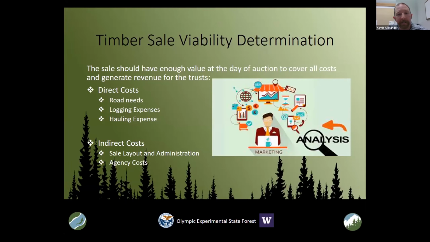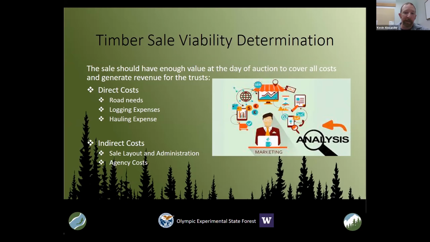The viability of the sale all comes down to whether the sale of the timber will generate enough money to keep all parties whole. That means that it has to carry both direct and indirect costs. The direct costs are generally what is taken into account when determining the purchaser's bid value. The indirect costs can be looked at as a value that helps to determine the minimum sale value.